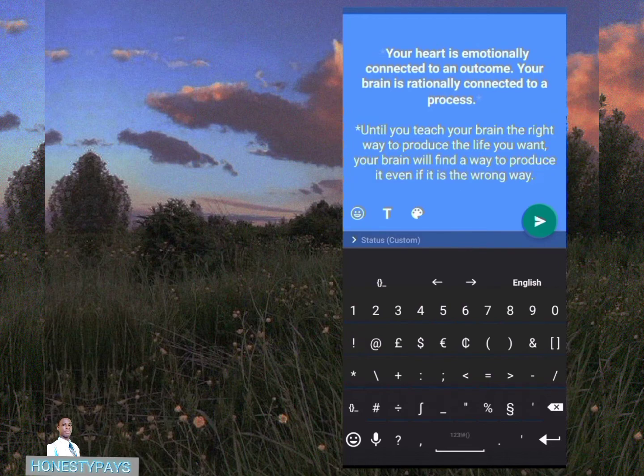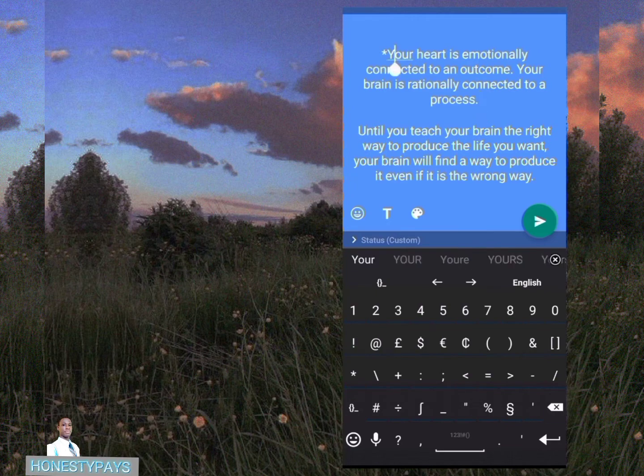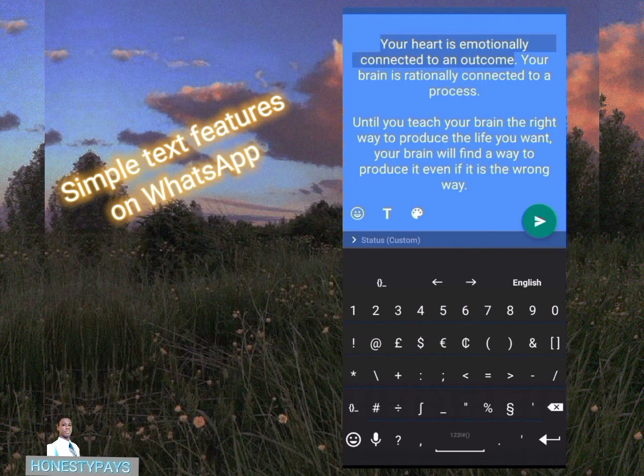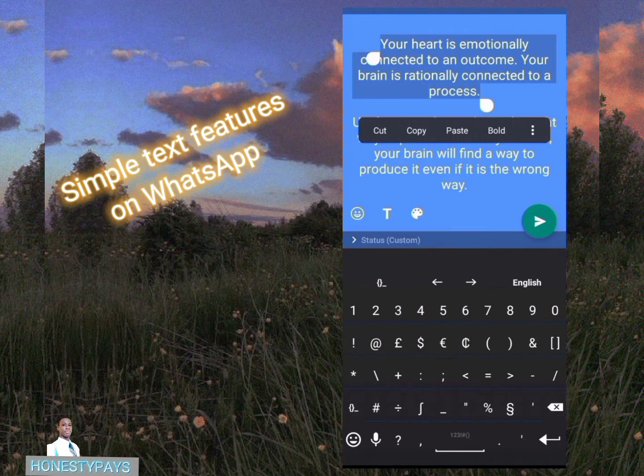We have several ways of editing it. Now let's take it as you don't want to use this feature. Maybe the keyboard you are using is disturbing you, so you don't find it easy getting the symbols, right? But you still want to edit your text. How are you going to do that? Just tap the text and then highlight it. You tap it, you move your hand, it will be highlighted.